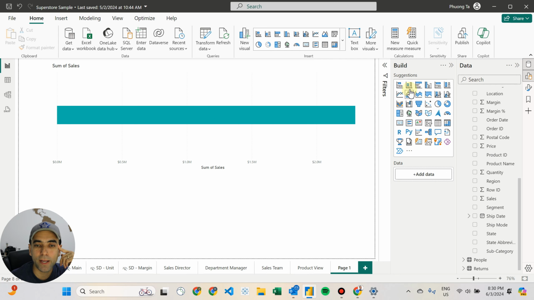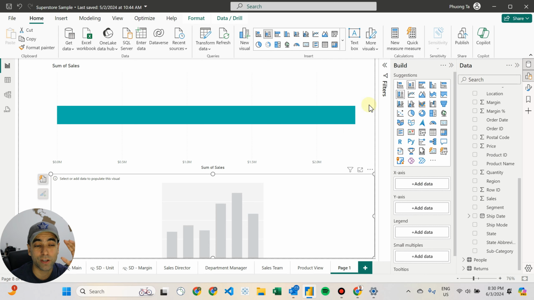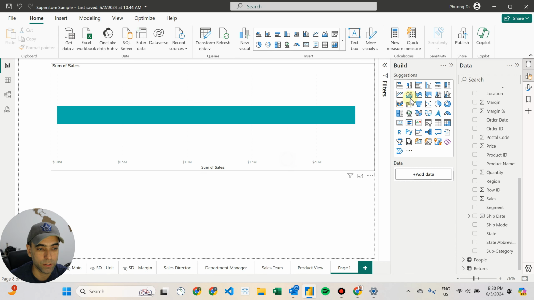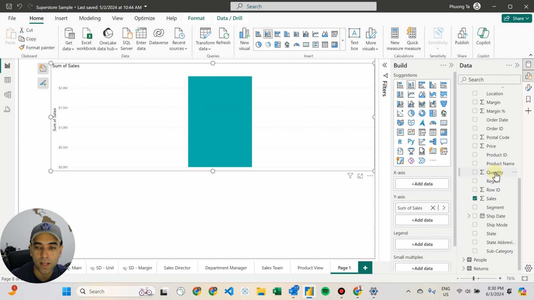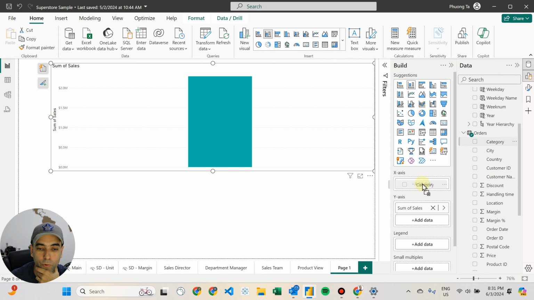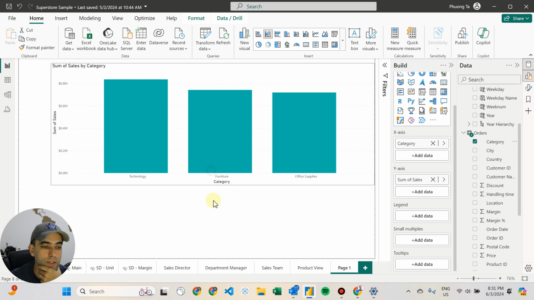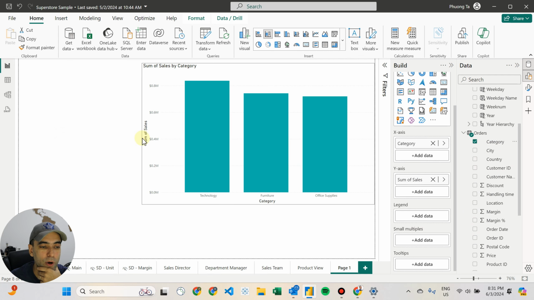But if I want to break that down, let's for a moment just use the vertical bar chart. This one, it's not what I want to do. So let's select category, for example, for the x-axis. As you can see, I only have 3 categories of products, and it works fine, right? Because I only have 3 categories, and the names fit perfectly on the screen. So I have technology, furniture, office supplies, and it's great. So maybe this chart is all you need to represent the total sales by category.